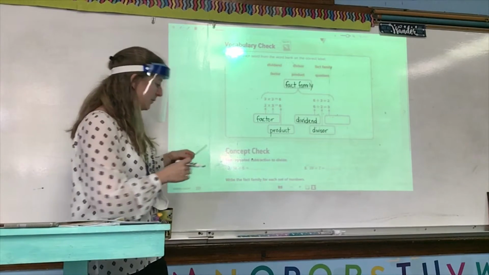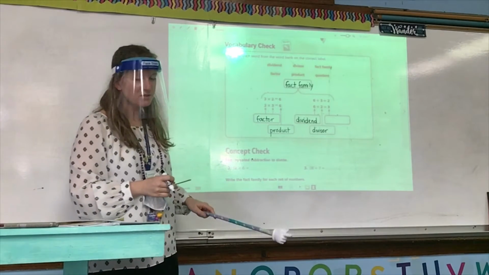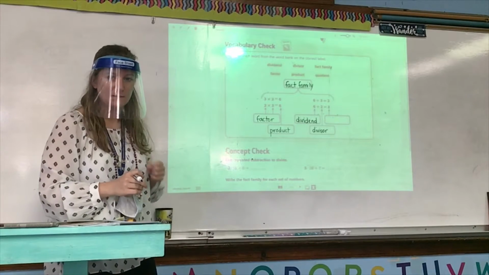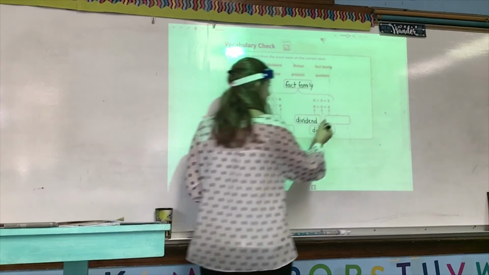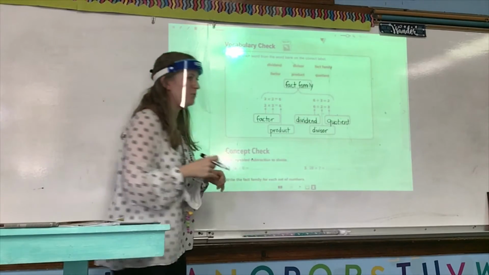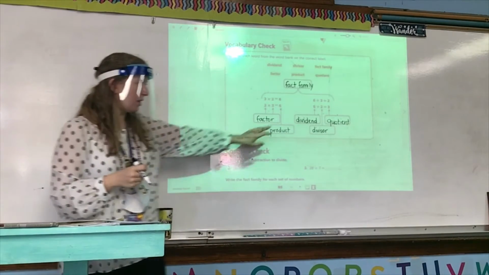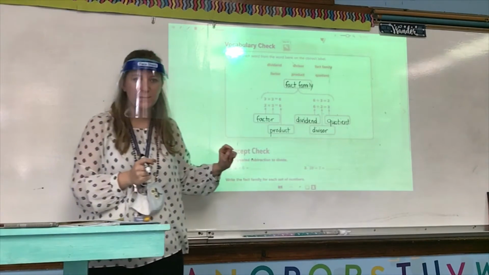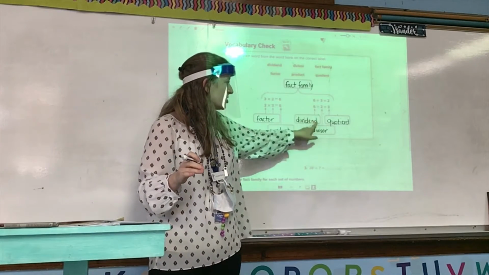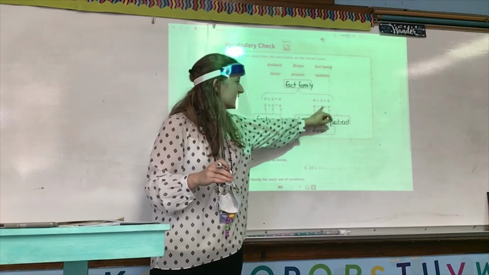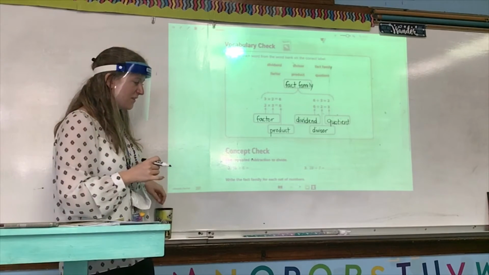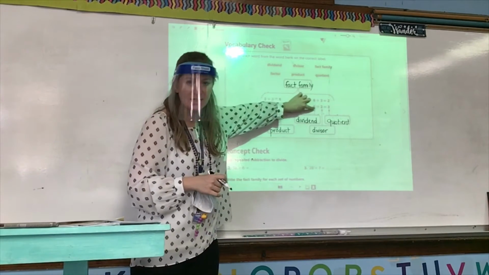And then the last label is pointing at the answer to this division problem. Zari, what is the answer to a division problem called? Quotient. The quotient. If you spelled any of these words wrong, make sure you correct them with your red pen. You will lose half a point at least. So we notice in multiplication, the 2 numbers we're multiplying together have the same name. That's because it doesn't matter what order we multiply in. In division, the first number and the second number have a different name. That's because it does matter what order we divide in. The largest number always has to come first in division.